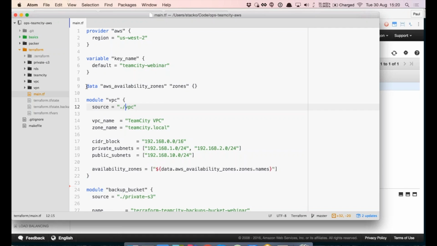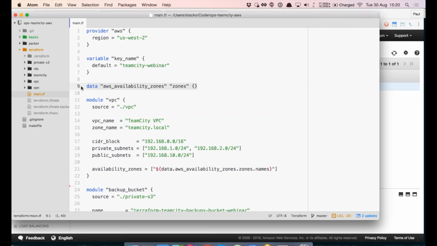Data sources were actually something that was introduced in Terraform 0.7. Every person gets a different set of availability zones in AWS. You cannot guarantee that your zones are the same. So in US East 1, I could have access to US East 1A, 1B, and 1D, whereas another person could have access to 1B, 1C, and 1E, and vice versa. When people were running the same Terraform configuration, we thought it would be pretty bad if we hard-coded values and then the engineers weren't able to use those values.